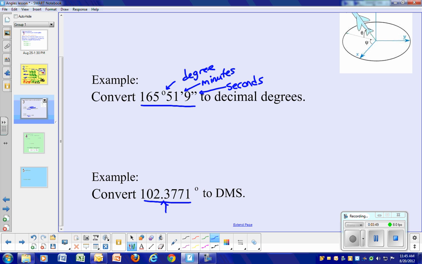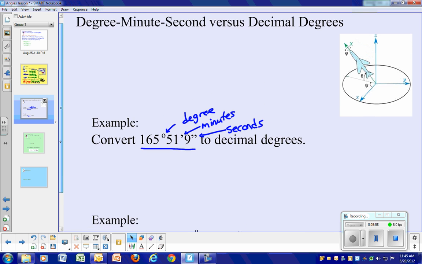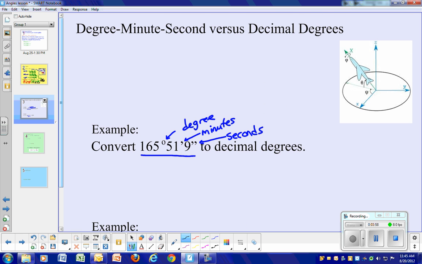So just like in the clock, where we divide things based on the number 60, so is the case with degrees, minutes, and seconds. So I will write up here for you that 1 degree is equal to 60 minutes. So if you were to take a 1 degree angle and chop it into 60 parts, each of those parts would be a minute. 1 minute is equal to 60 seconds. You can take that even tinier sliver of an angle and chop it up even more, and you would get what are called seconds. All right?